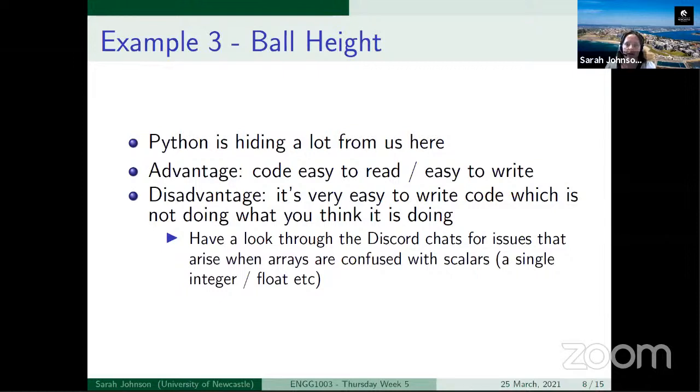So even though Python through NumPy allows you to use it interchangeably, as a programmer, you still need to think very carefully about what you're writing functions for, whether you're passing in scalars or arrays, and what that means in terms of return values, what that means in terms of whether something that happens in the function changes something outside the function. And what happens if you try and assign a single value to an array, for example, or assign an array to something that was previously a single value. So that's what I want your take-home message to be from today: when you're writing functions, or indeed when you're programming Python altogether, think very carefully about what's happening when you're actually using an array.